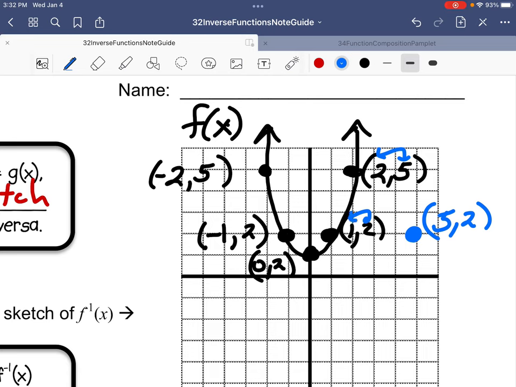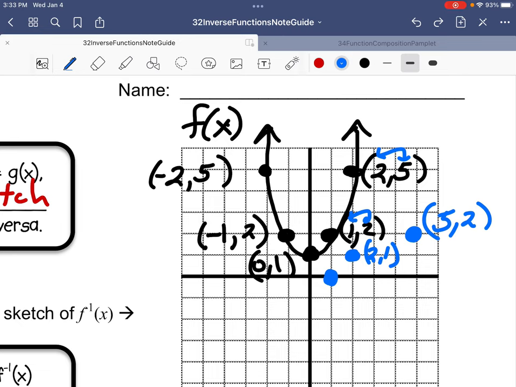What happens if I switch these? I switch the x to be the y and vice versa. That's going to give me the point 2, 1. The point 2, 1, which is going to conveniently be right here. Are you still switching? Keep switching. I just realized that I mislabeled this point right here. This is 0, 1. Sorry about that. That's 0, 1. But if I switch it, it becomes 1, 0.